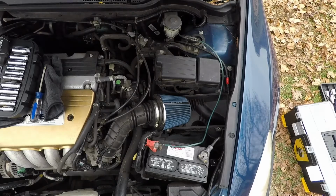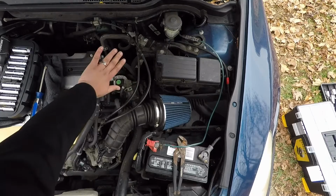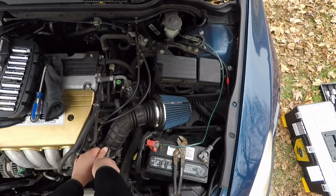Now, first off, I see this sensor right here. That sensor, this hose, and these two hoses right here, which is part of this whole thing. So that by itself is going to come off. Do a pair of needle nose pliers and just pull it out.